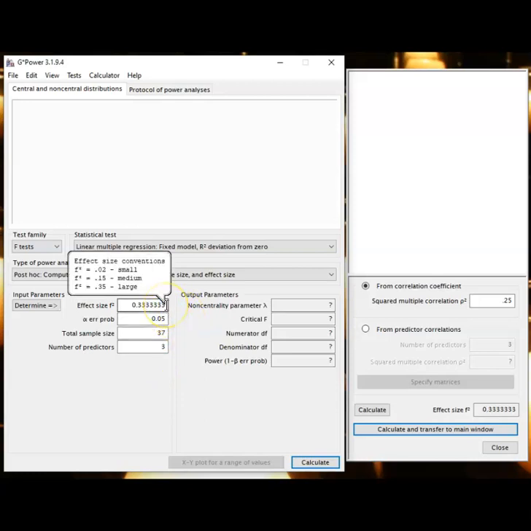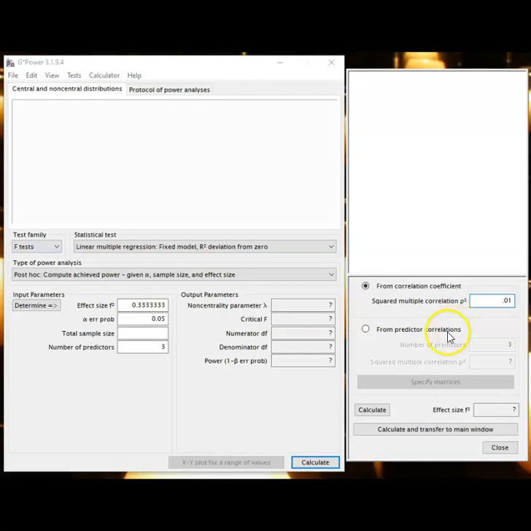Notice that once more, what I need to do is calculate my multiple correlation and enter my alpha, the sample size that I have in mind, and the number of predictors. So let's say that in this case I have once more a small effect size, and you might remember that we said that in that case it was 0.01 for 0.1 squared. So I want to calculate my effect size and then transfer that to my main window.